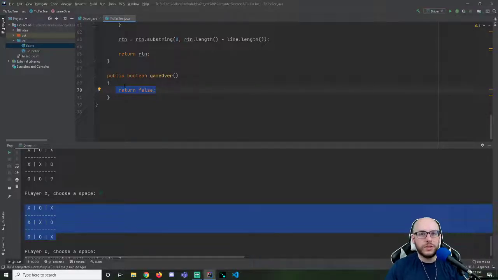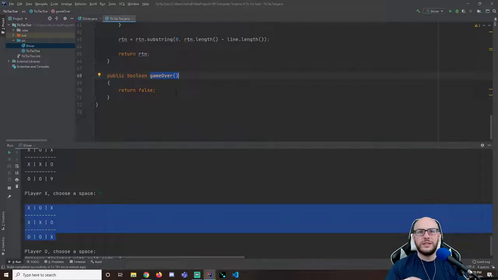Here's what I want you to think about. In some ways, there's 3 states that the game is over. Either player X wins, player O wins, or the game is a draw. I like to think about it as potentially 4 states in which the game is over. A player has won horizontally via the rows. They have won vertically via the columns, diagonally, or it's a draw. So what I'd like to do is make effectively a game over method for each of those 4 situations, and then just code for those.